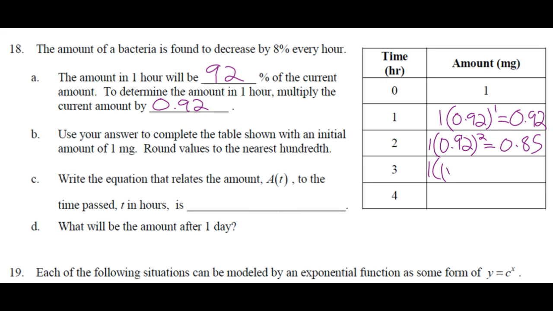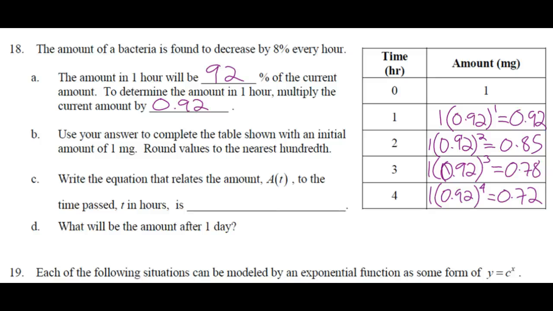What's the next one? 1 times 0.92 cubed. 0.78. And 0.92 to the 4th. 0.72. Okay, so if you had to do a bunch of these, to the point where it's always 2 decimal places, I'm doing like 10 calculations. Use a calculator just to round to 2 decimals, right? Make life easy, but just remember that that's what your calculator's doing, the rounding.